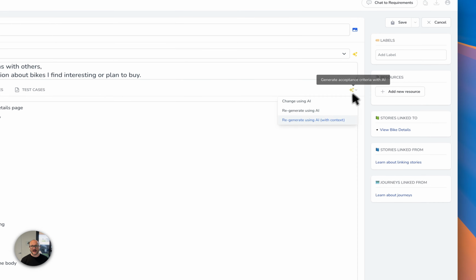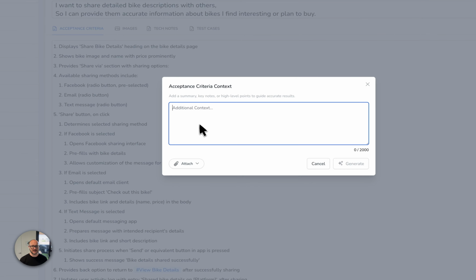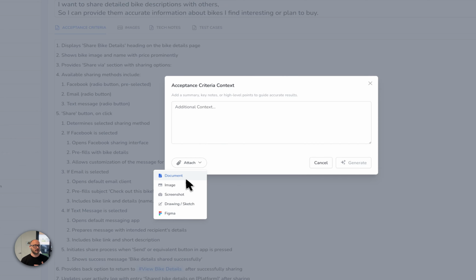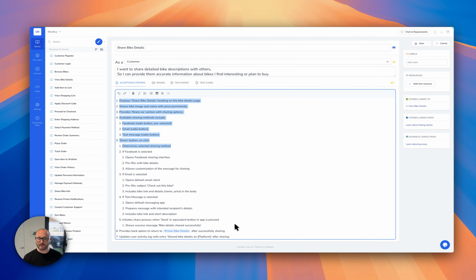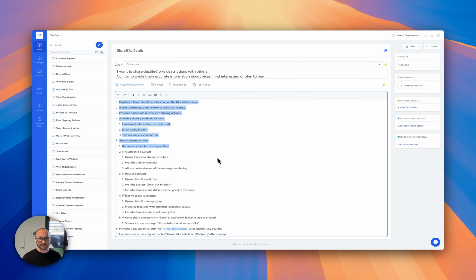Now, of course, when we generate with context, I could have typed in more information. I could have uploaded a document or whatever info to help Userdoc get a holistic understanding of what happens. But I just wanted to demonstrate it can have a great impact on the user interface if we just add some wireframes and we visually describe what we're looking for.